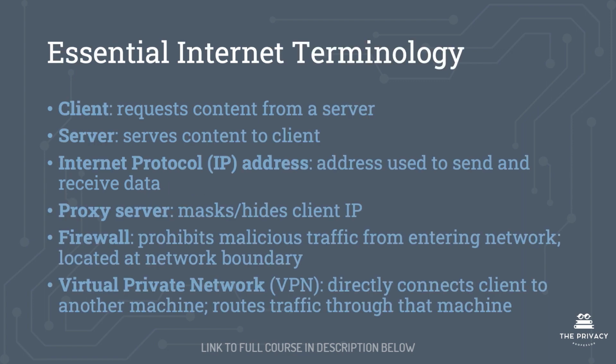Essential internet terminology includes the following: client, server, IP or Internet Protocol address, proxy server, firewall, and VPN, virtual private network. A client, very simply, is a device that requests content from a server. Now, after we go over these definitions, I have some visuals to show you. If you're a visual person like I am, then let's make it through these definitions here, and then I think all of this will become a little clearer to you.